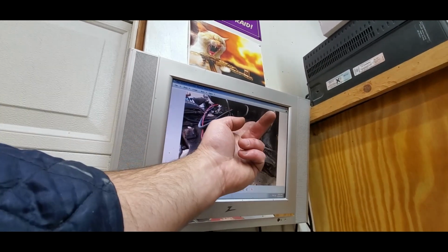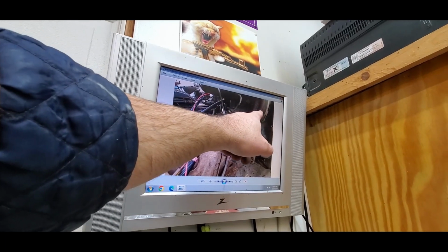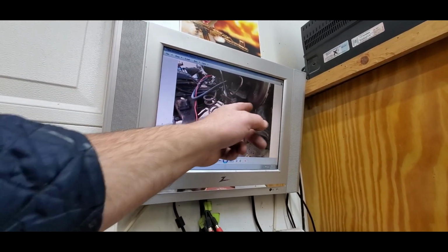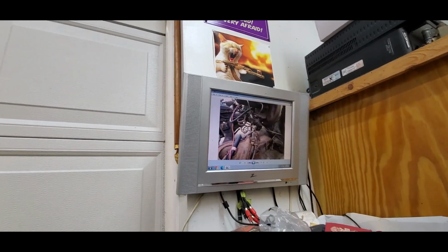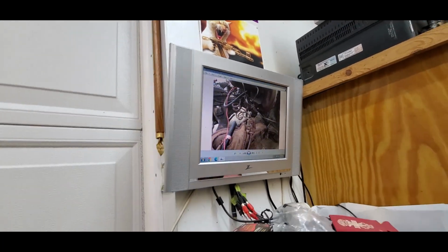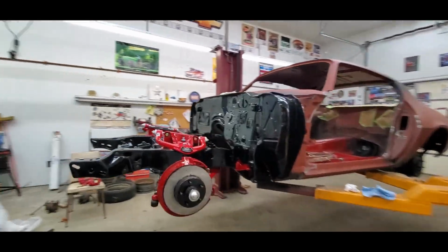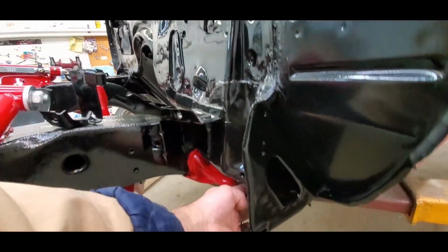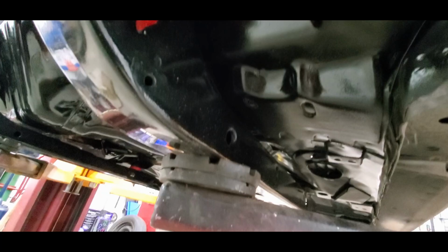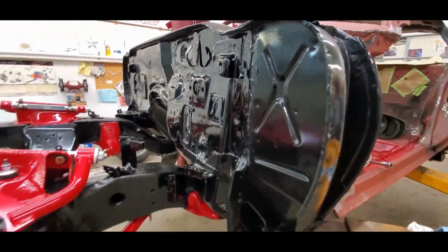Maybe we can reverse this bracket, because unfortunately the Hydro Boost is deeper than the vacuum pod was, but there's nothing there, so we might be able to just flip that bracket and do something with that. So we really want to look at that. The other thing is, you can see the rear one. Yeah, the rear one goes out and around, so that, you know, from the factory came out around here, so it must have gone down along here. We'll have to kind of look and see if maybe there's some brackets or something. It looks like it might have run right here, so we'll look at that. Hopefully he's still got some notes.